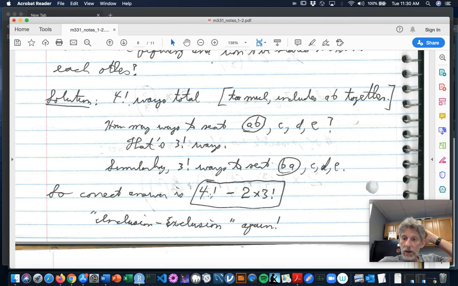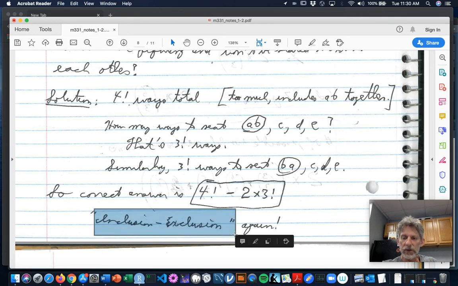So this is a way that you'll often choose to solve enumeration problems when they're too hard. Look at the easy way with no restrictions and then subtract off the wrong ways where you violate the restrictions. In a way, you can think of that as an application of the inclusion-exclusion principle that we were looking at in the previous section. The original thing is too much, corrected by subtracting off.